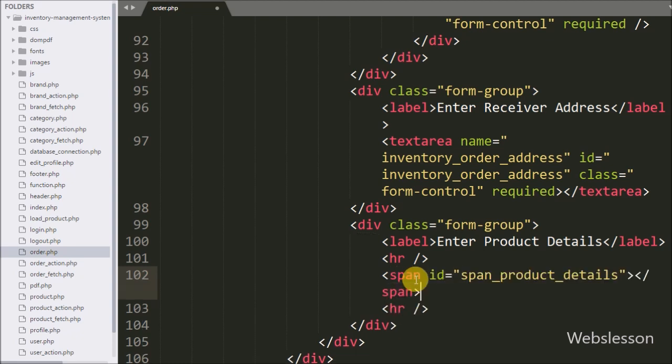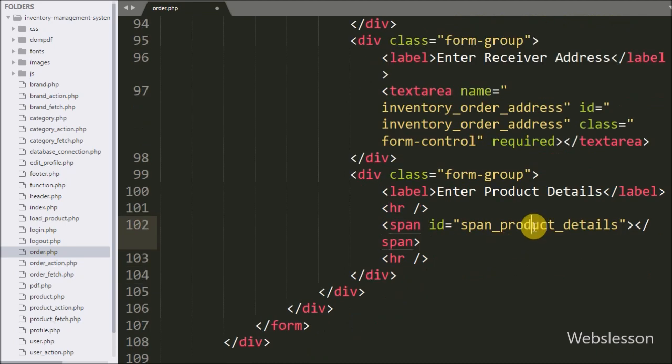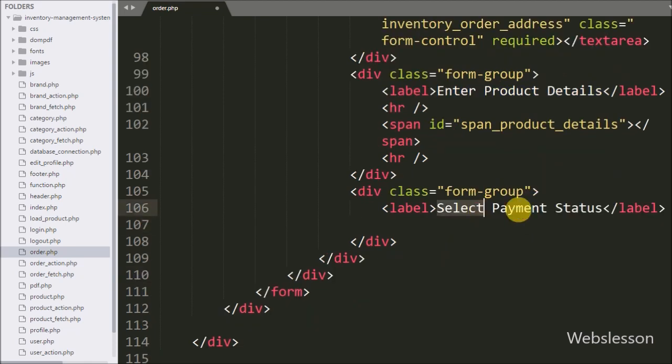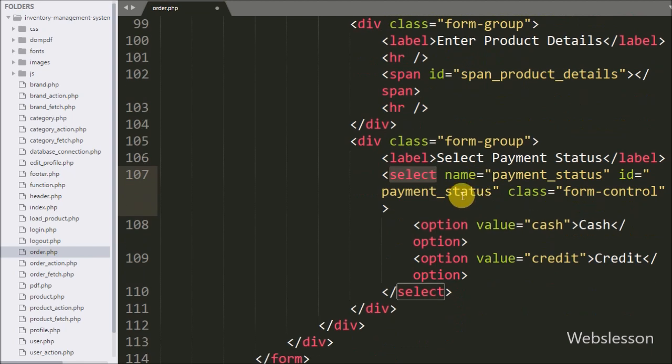Under this tag we will load all available products by using jQuery code. In the form we define the next field for payment status, so we write a select tag with the attribute name equal to product status and id equal to product status, with two options like cash and credit. The user can select one option from these.